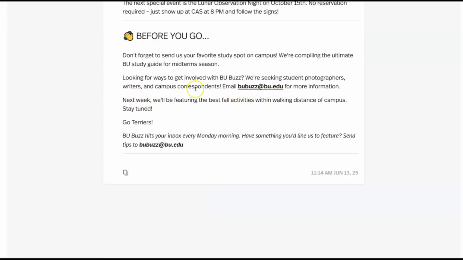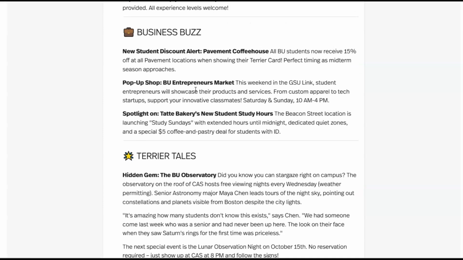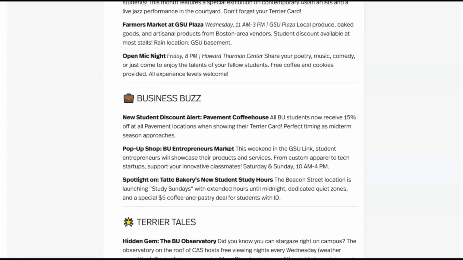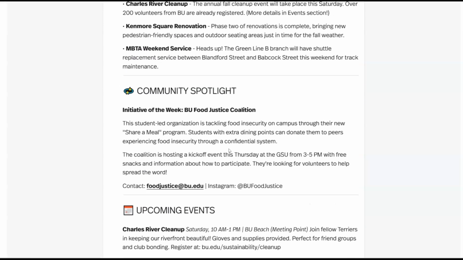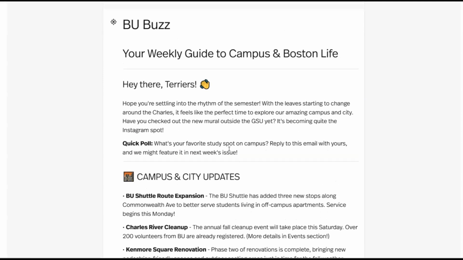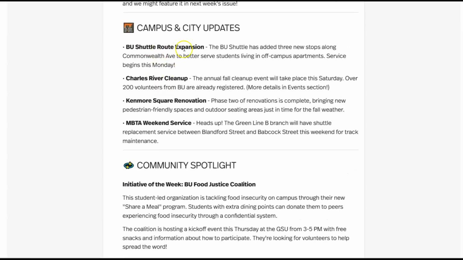Okay, so this email address is made up. You're going to need to swap it out for your email address. These are probably going to be made up as well because I'm not getting the tool to search the internet. But what you can see is how nicely this has been set up. So we've got our introduction, we've got our poll, which is a really, really important feature. We have got campus and city updates. We've got it set out nicely with the bold and the bullet points. This is what this is all about.